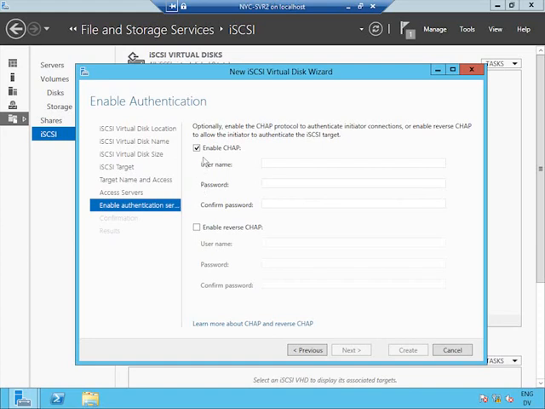Interestingly, I have the additional option, if I would like it, to do reverse CHAP, to cause the server to authenticate itself to the client. The client says, hey, server, I want to make sure that you are who I think you are before I start requesting data from you, to make sure that you're not some sort of a hacker impersonating the server I mean to get data from. So, CHAP and reverse CHAP are our two authentication options operating in opposite directions from each other. So that's the idea there. In this case, I'm going to enable neither of them and click Next.